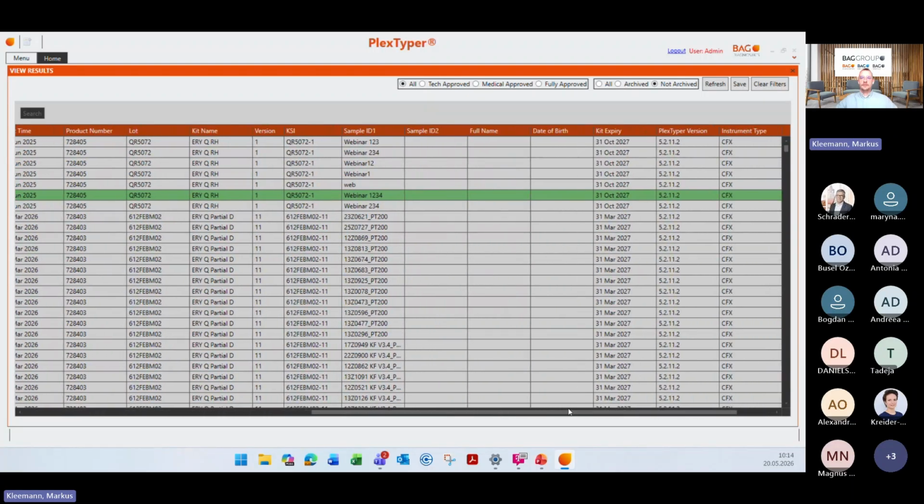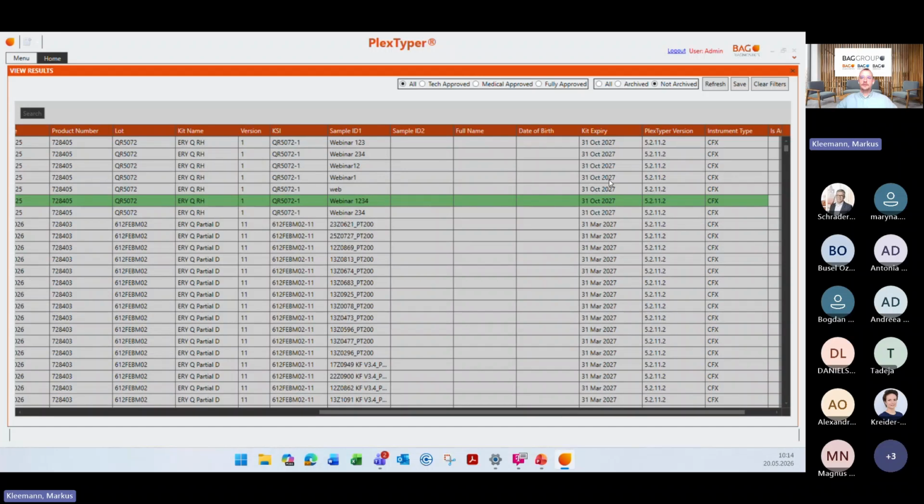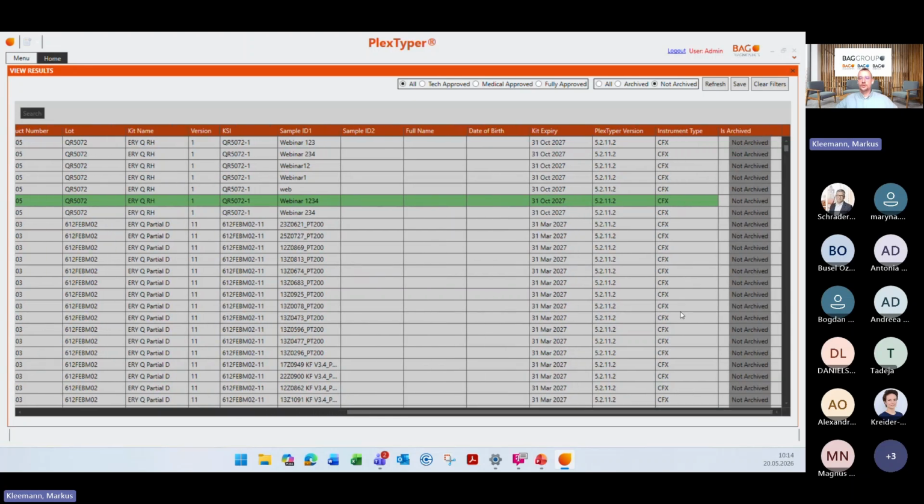Then you can find the kit expiry date and the instrument type. So PlexTyper can be used for, or our kits can be used for the CFX Touch, the CFX Opus. We have also validated the LightCycler 480 from Roche, and also the QuantStudio 6 is used with PlexTyper.